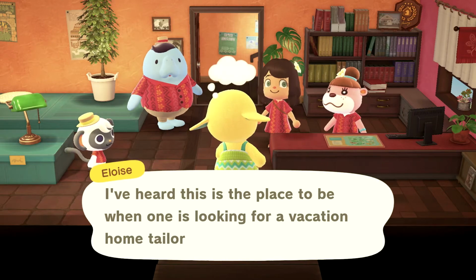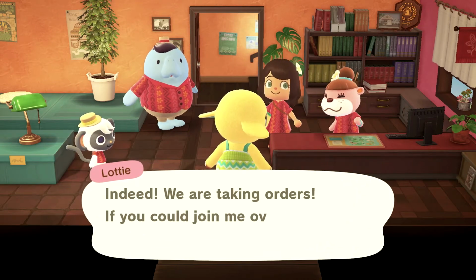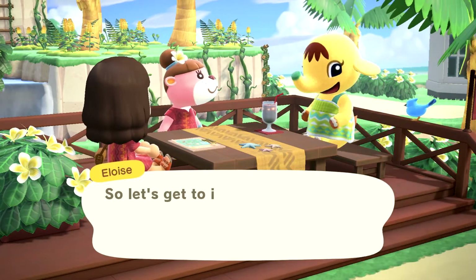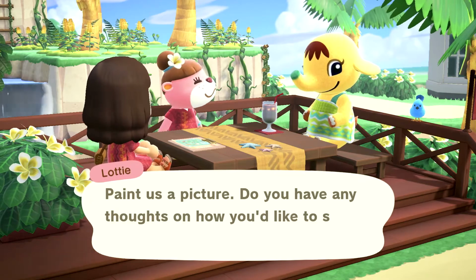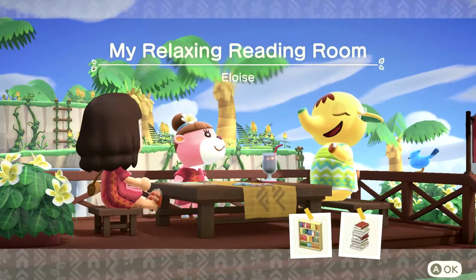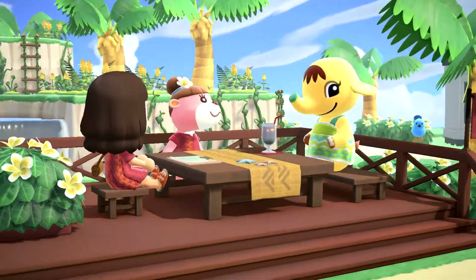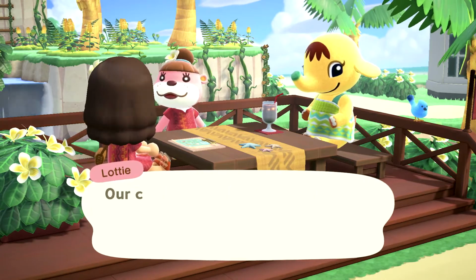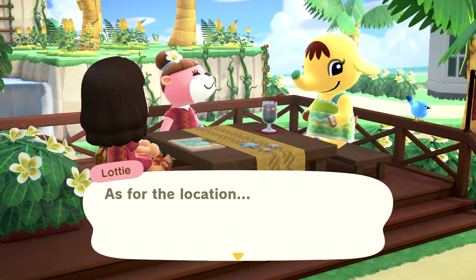Okay, so we have Eloise. She wants a vacation home tailored to her needs. And yes, we are taking orders. So let's see, what does Eloise want? Alrighty, let's see, what is she interested in? A relaxing reading room. Okay, we could definitely do that. I love to read. This is right on point for me. Love it. Let's do it. Let's just jump right on in.